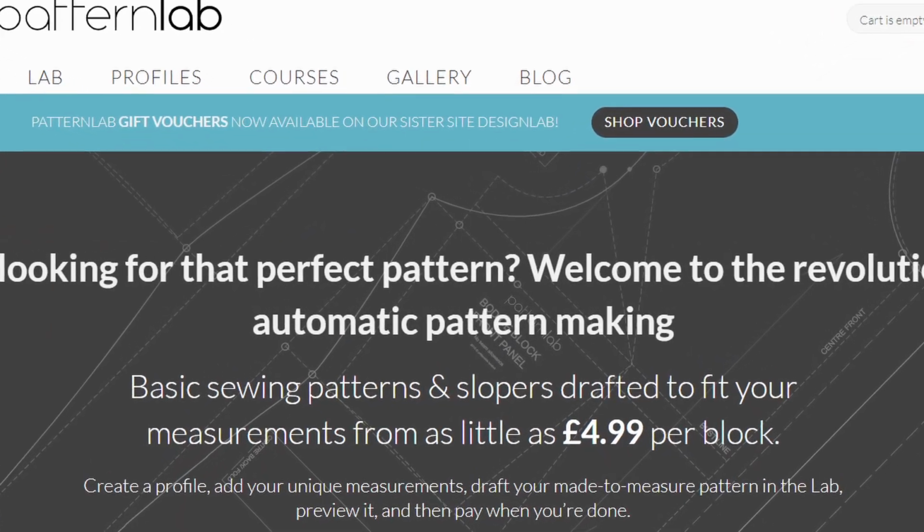Now, as someone who makes their own digital PDF printable patterns, I thought this was quite interesting because I do all of my drafting measurements by hand and then just digitize them afterwards, whereas this is essentially a machine. We have seen similar websites before. Things like Pattern Labs came up a few years ago, particularly during COVID, where people were custom making their own outfit designs, but honestly it kind of got to a point and then it just stopped, and certainly nothing that I have seen has been specifically for corsets, so I am interested to give this one a go.